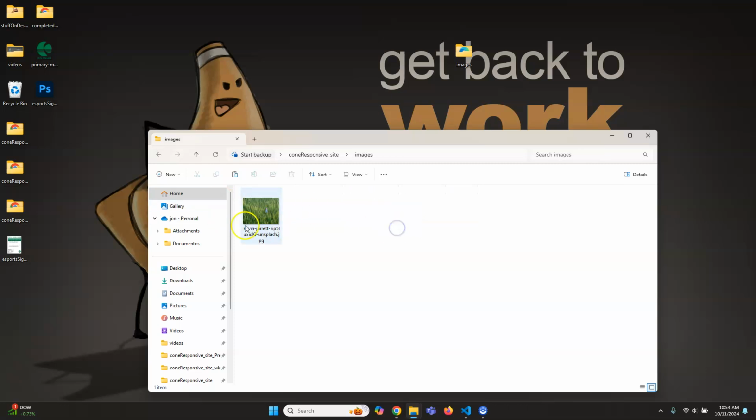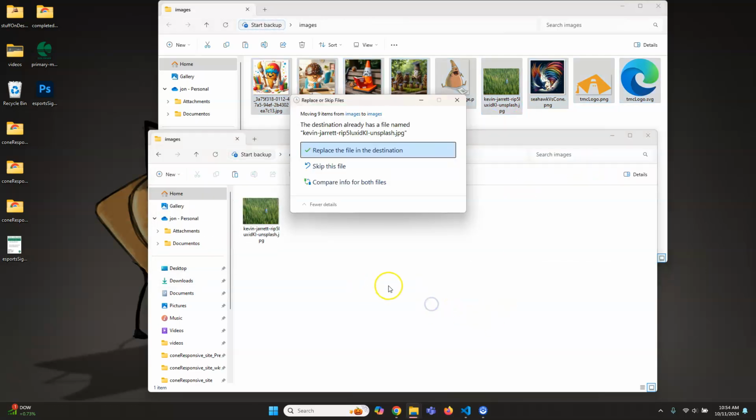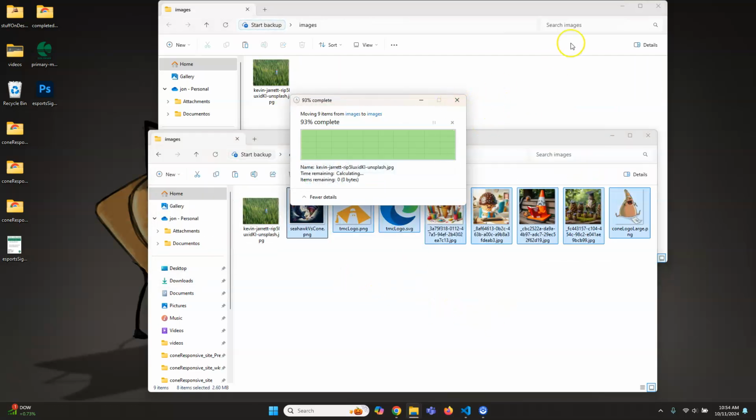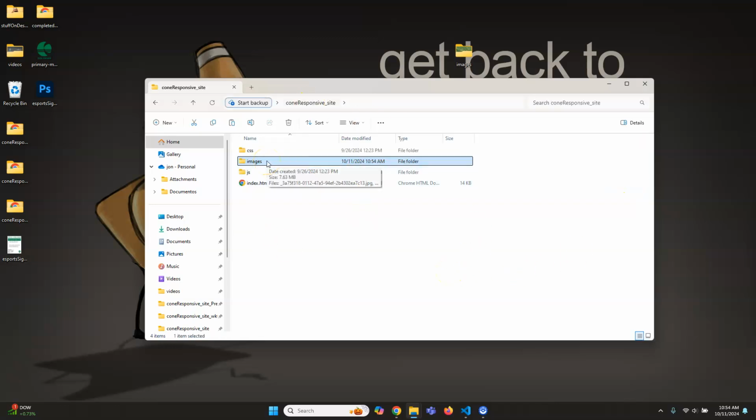So I'm going to use these images here. I'm just going to go to my images folder. I currently only have that one, and I'm just going to plop these guys all in there. So I'm just going to grab those and drop them in here, and we'll just skip the one file. It's fine. Okay. So just make sure you put all of your images that you're going to need inside of your folder, or you're going to need to put them in the images folder as you are moving along.